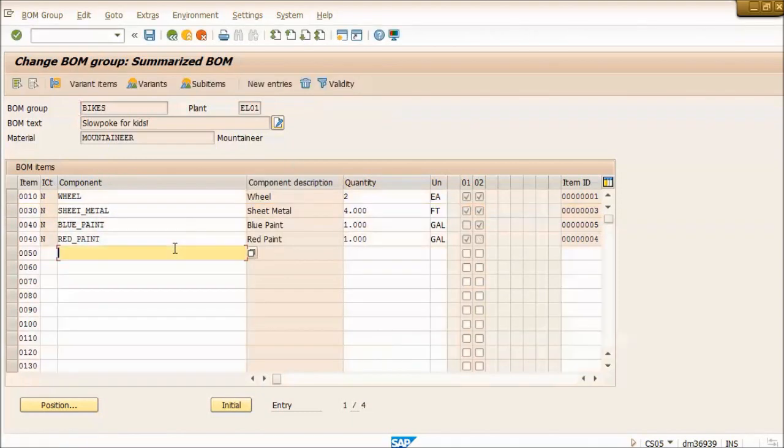Next step is to add the new handlebar, which is going to be handlebar model B. And as always in the BOM, you add the stock type, you have the quantity to input, and the twist here is that you have to take the right column for the variants. So we take variants 1 and 2, and here we go. With one maintenance, both of our material variants have been maintained.